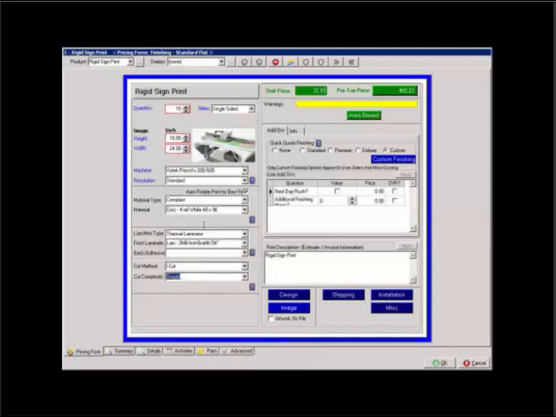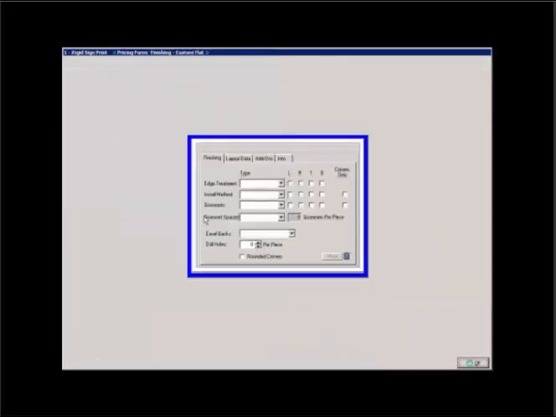Now that we've put in our basic information, if we look to the right, you'll see the custom finishing option. If we choose custom finishing, it allows us to select detail about our finishing. I can either choose what my edge treatment, such as a trim cap, an install method, such as what I am using to mount it, referring generally to what's on the back, such as Velcro, magnetics, double-sided tapes, etc.